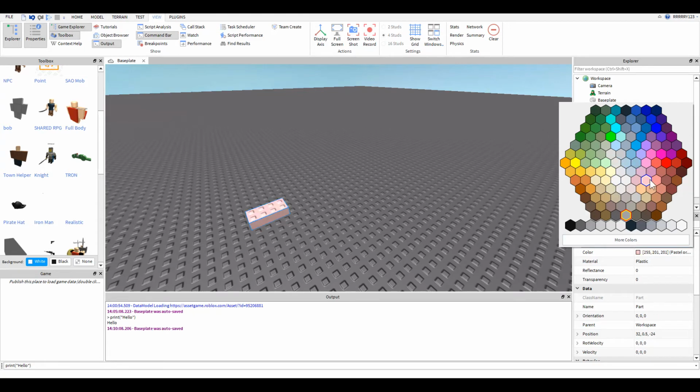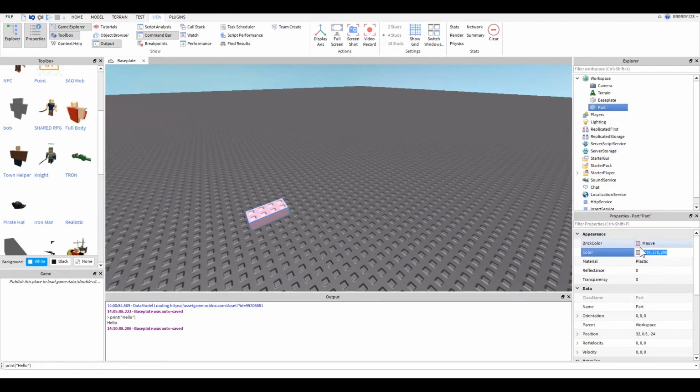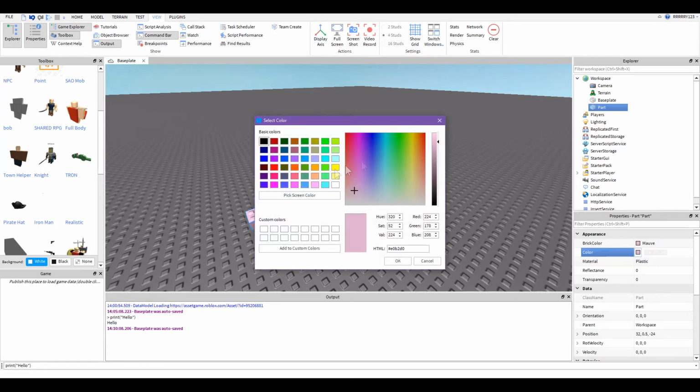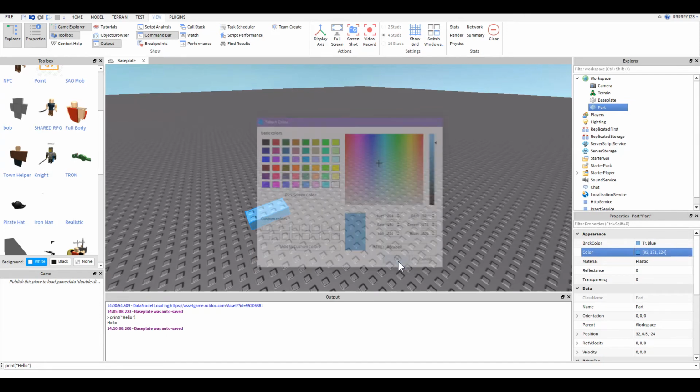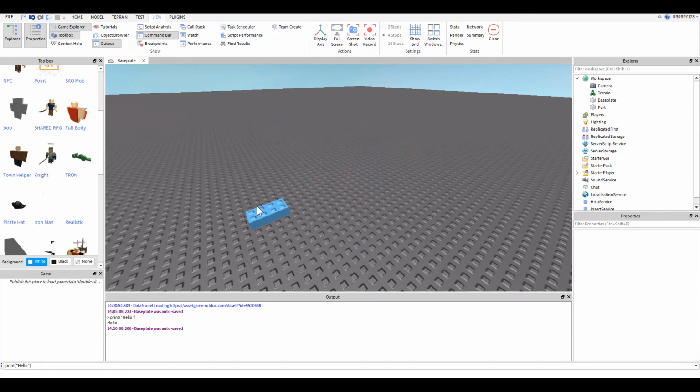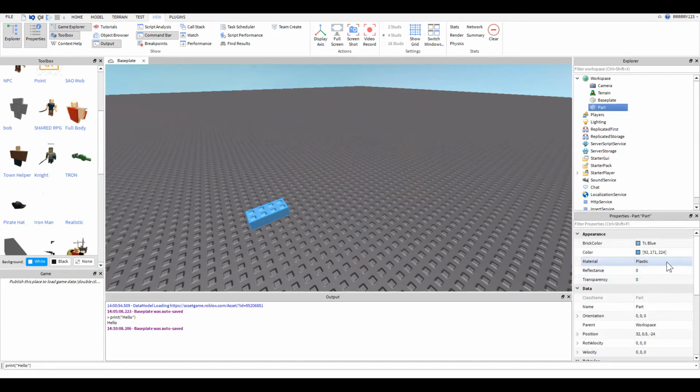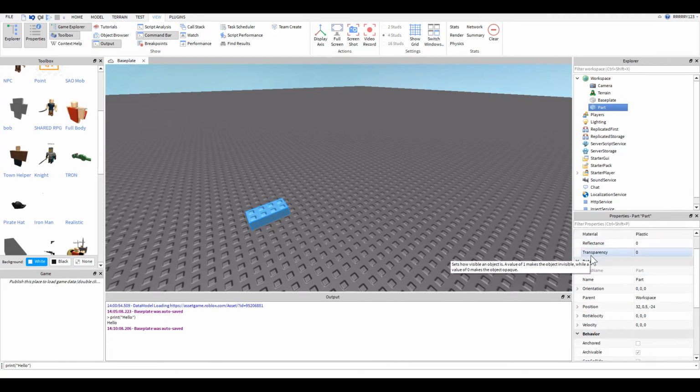So we can change its color, we can change whatever this one is. Apparently they have 2 colors now. Oh, okay. So you can pick an RGB color now. That's cool. I didn't know that. Or there's a lot of stuff you can change. So I really just recommend you go down here and become acquainted with them. If you hold your mouse over a property, it will tell you what they're used for.